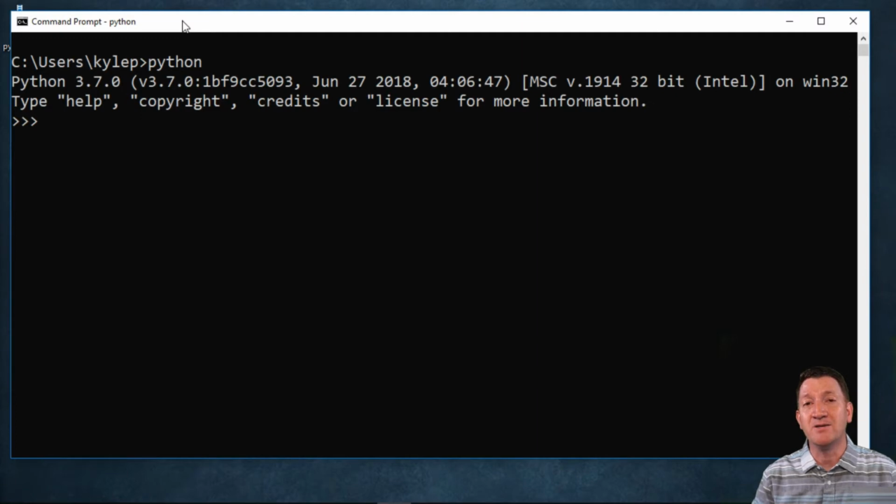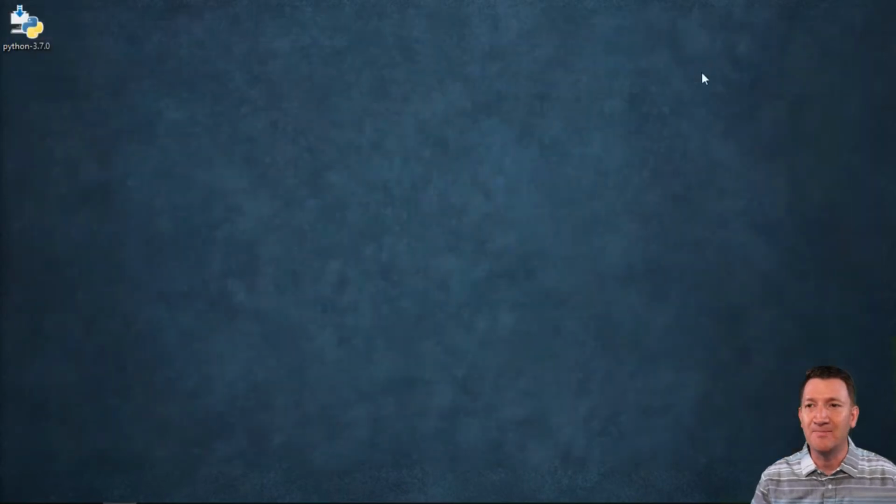So I'm going to introduce you to the Python shell and the Python IDLE editor. This is going to allow us to create more robust code and be able to save code that we can use later on as well. So for right now, let's go ahead and get rid of the command prompt. Gone. Let's close it out. I'm just going to X out right here.